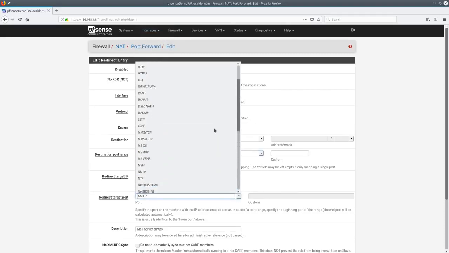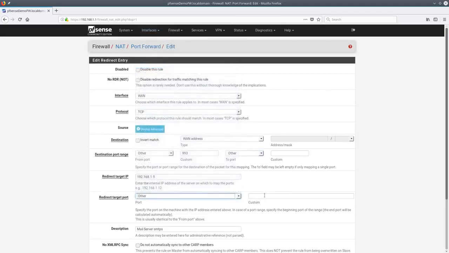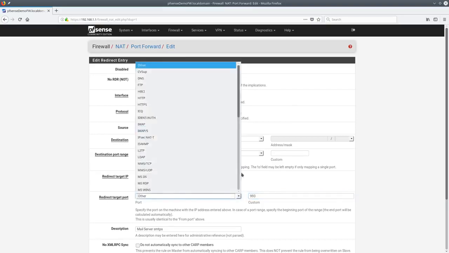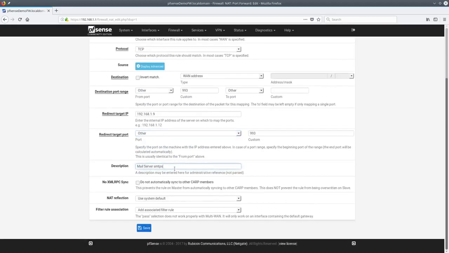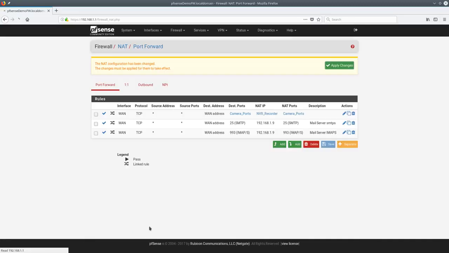And change this one here. You can choose from the list in there, but when you're editing them, it's obviously easier to type in custom, if you just know the port numbers, you've been doing this a long time. But of course, you could choose from the list, and it'll put those in here. So if you can't remember what the SMTP or SMTP-S ports are, or in this case, I know that's the IMAP-S port, 993. Yep, and that's IMAP-S. Hit save, apply, and now we have mail server IMAP-S.